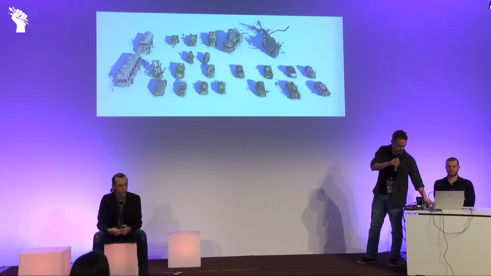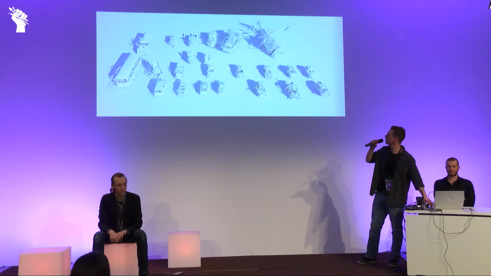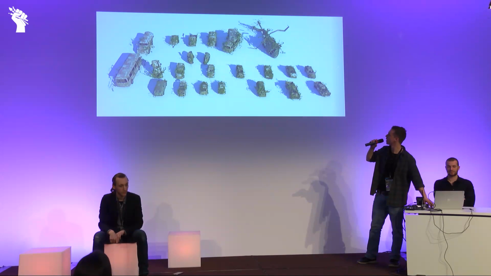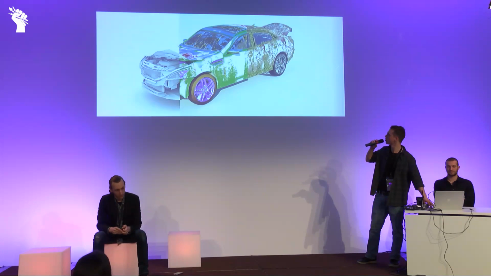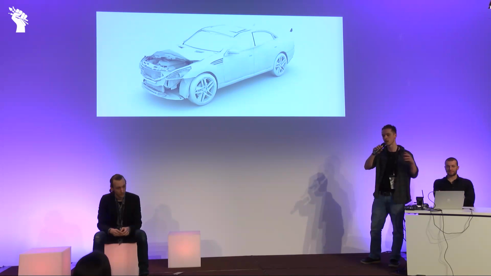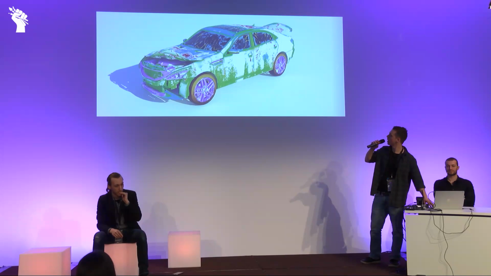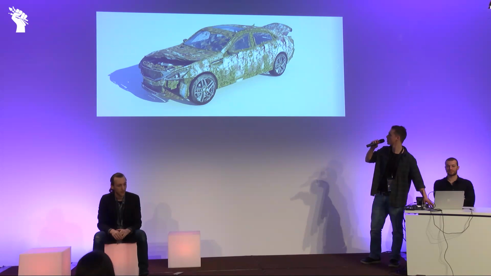So let's see. These are the cars, destructed by Sylvain, with the ivy on top. And I was able to texture all of them without any UVs, and I could texture them all at once. So it saved a lot of time. And if I show you a bit how I did it, there is no painting involved in the process. This is 100% procedural. Here is the ambient occlusion, which shows the shape of the model, with some normal maps on top of it. And this is the final result.